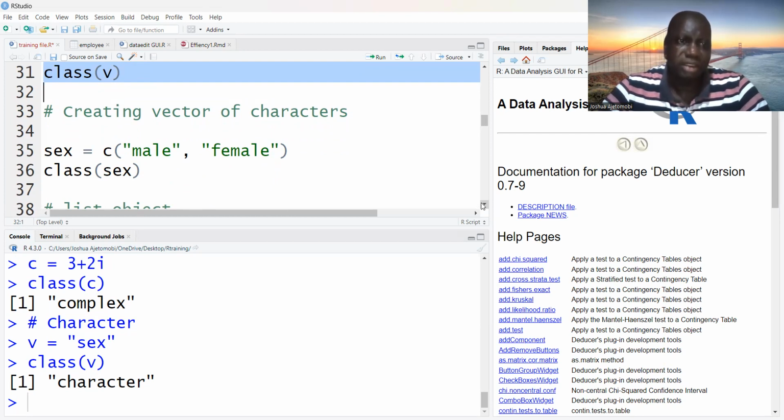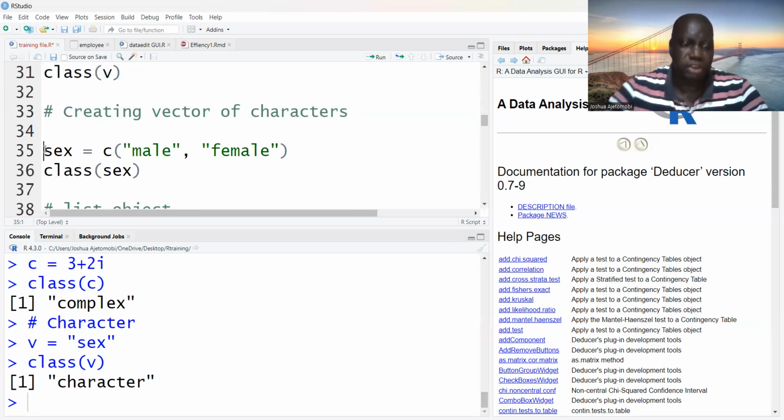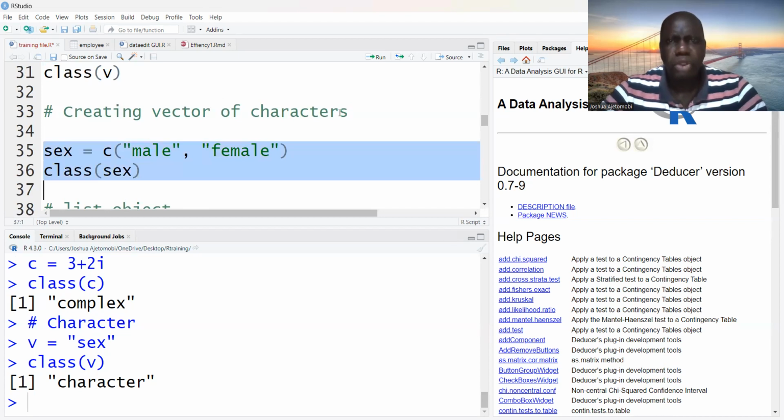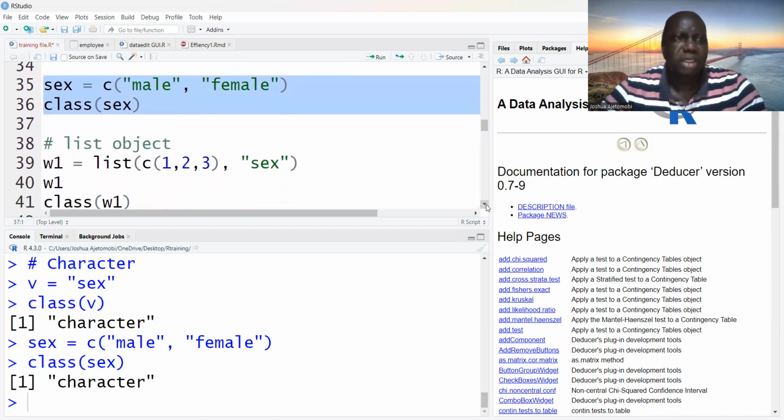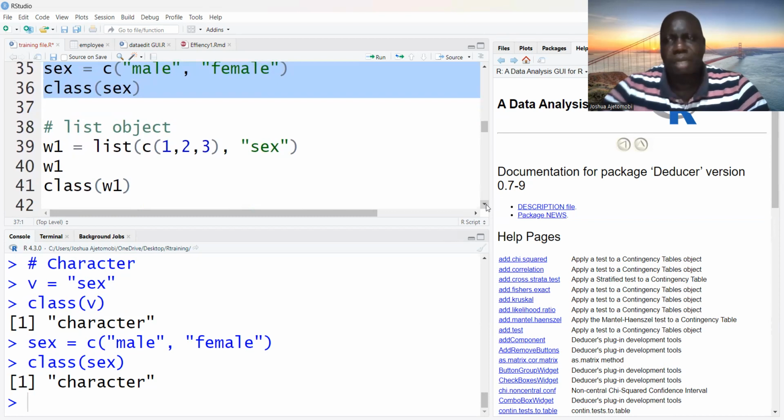So I say C equals male, female, this way. If you check the class also, it's still going to give you character, because you are dealing with characters.